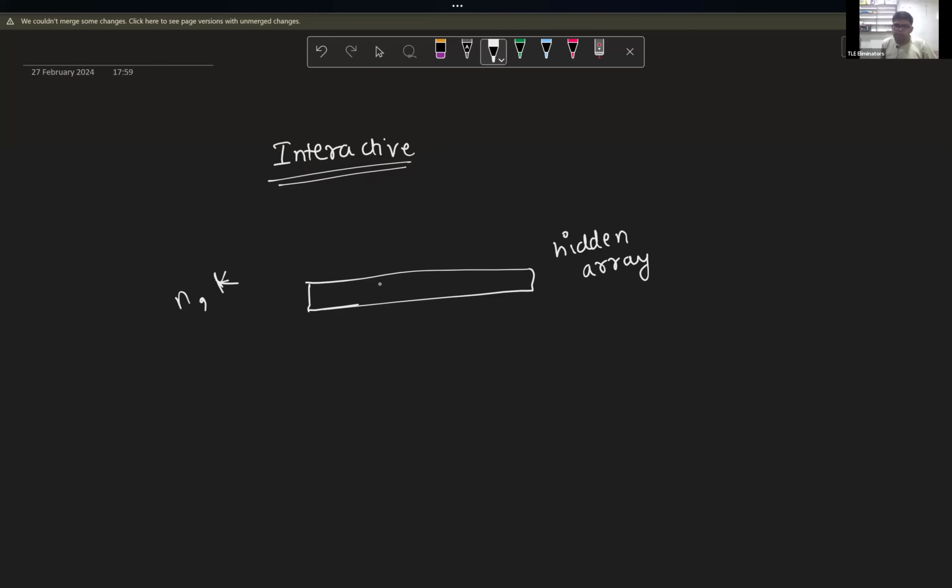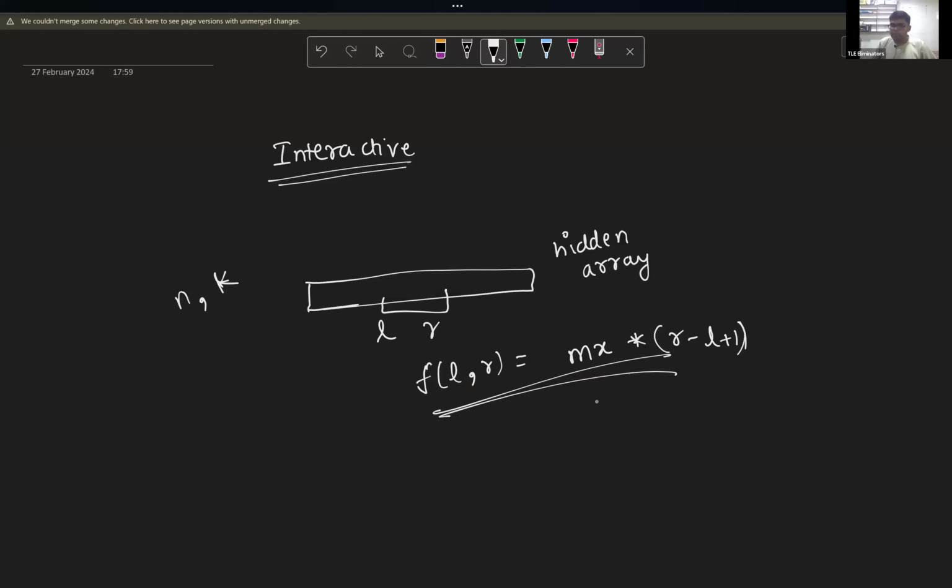We have been told that for any subarray from L to R, the value of f(L, R) will be equal to the maximum element in this range, mx, multiplied by R minus L plus 1, which is nothing but the number of elements in this range.